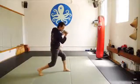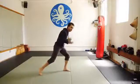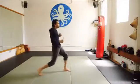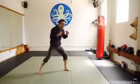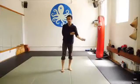Finding that line, finding the hip, finding the structure. If I fire from here, no, I'm off balance. My center of gravity is off. So I find the structure. There it is. Push forward. Back in. It's nice and clean, nice and soft. That's one of the first things.